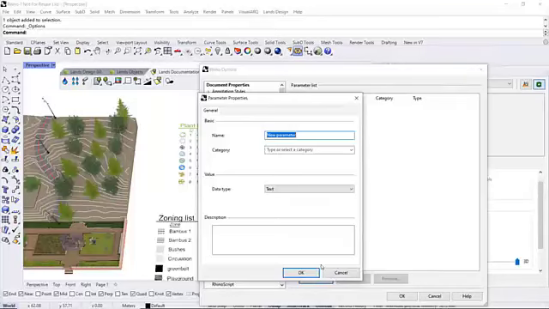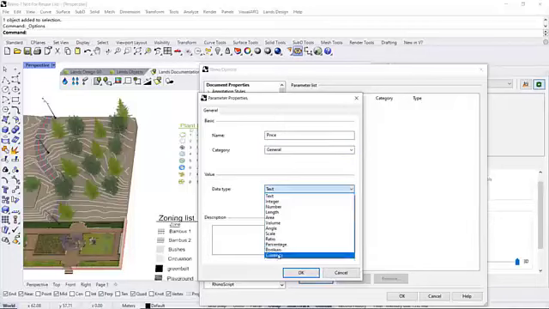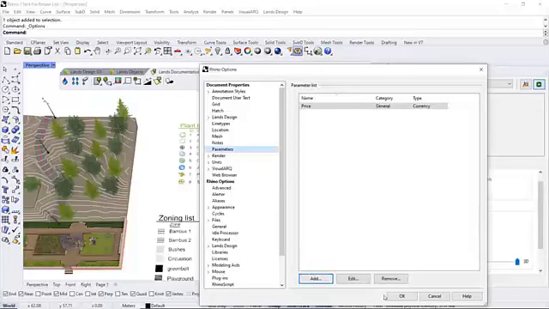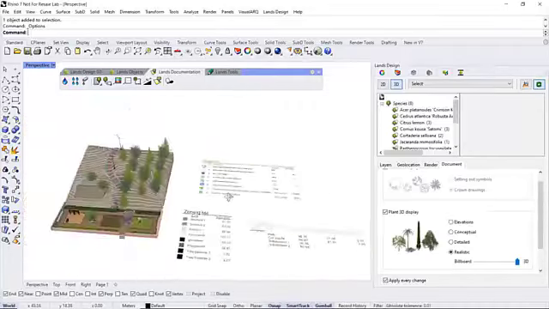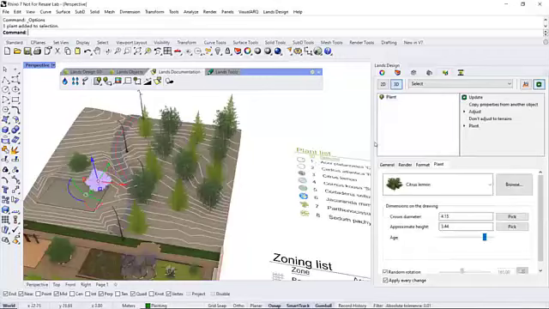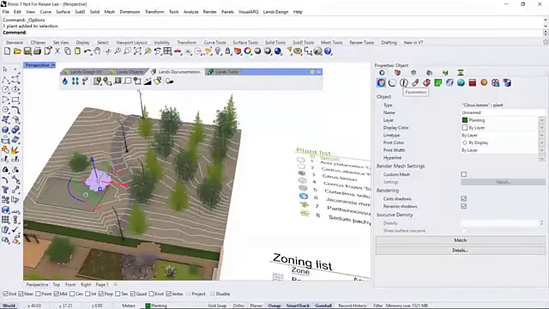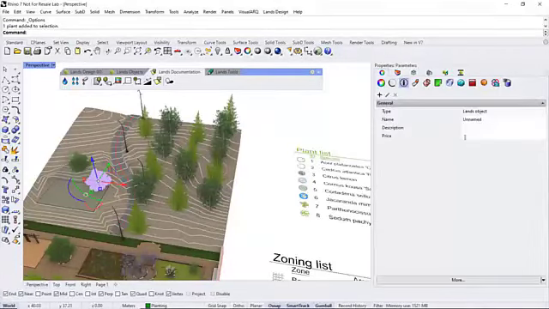For example, let's imagine that we want to also list the price of each item in the scene. We can assign it to a category, general, and the data type could be points. So we can add as many parameters as we want. Now when we select an object, for example this lemon tree, under the properties we'll find this parameter section, and here we can add a value for the price.